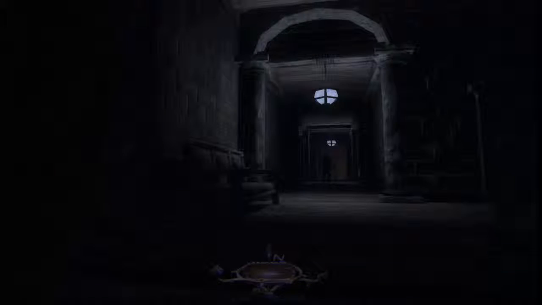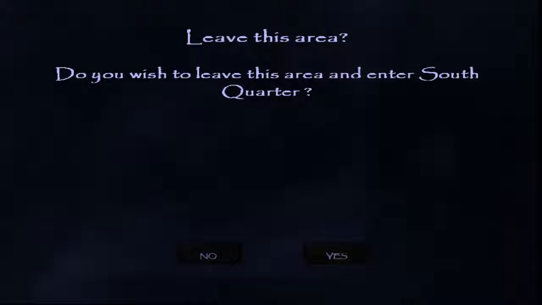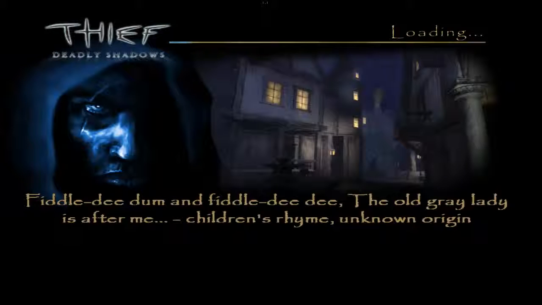Should I just kill him and do this? I don't want to kill him. Okay, let's just continue on. There's plenty of things to kill. Alright, let's go. Yes, I want to leave. Are you kidding me? Man. Yes. Okay.